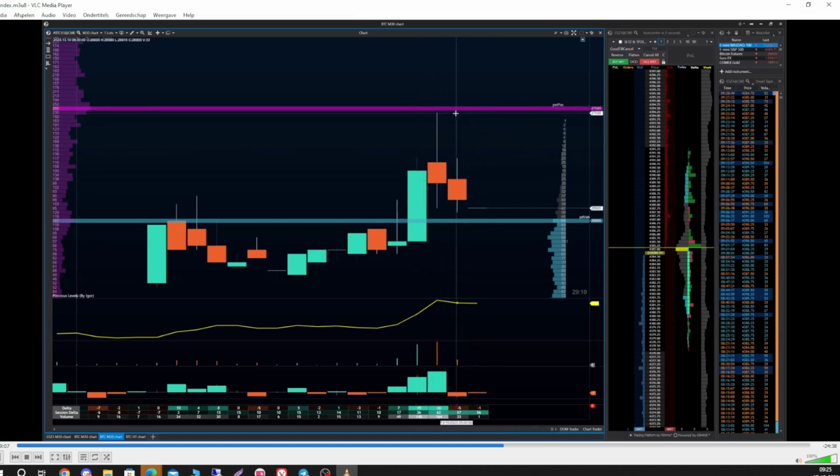I mean, you can, if you've got big hands, you can set limits there and just absorb all of that. But depending on how much volume is coming in, you might get run over or bodied, like Rivalry says. So the best thing to do is just give it a little bit of time. Do you get this? A nice wick.